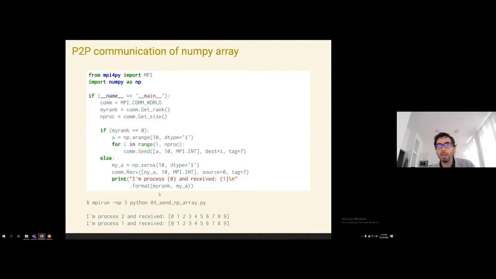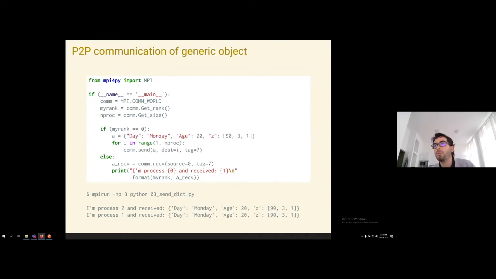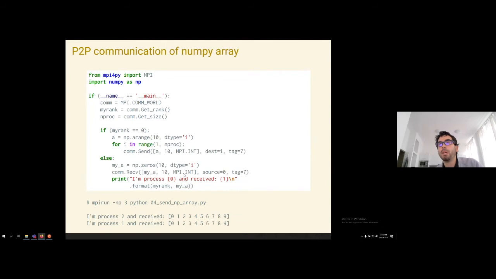I will go back to the previous one so you see that here the lowercase receive doesn't have, in its arguments, the variable where you are going to receive it. You get that output returned by the method. So it won't work to put a receive variable here.